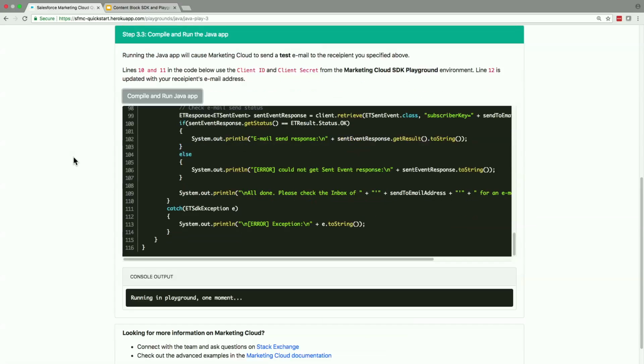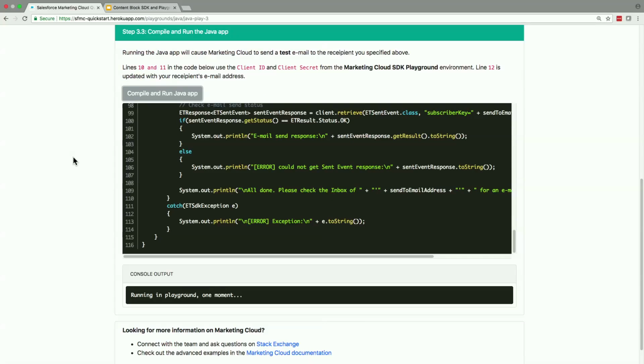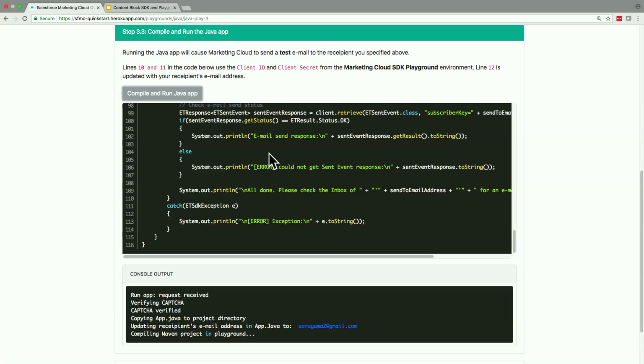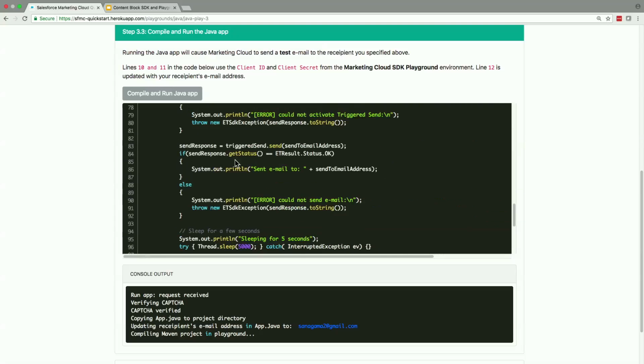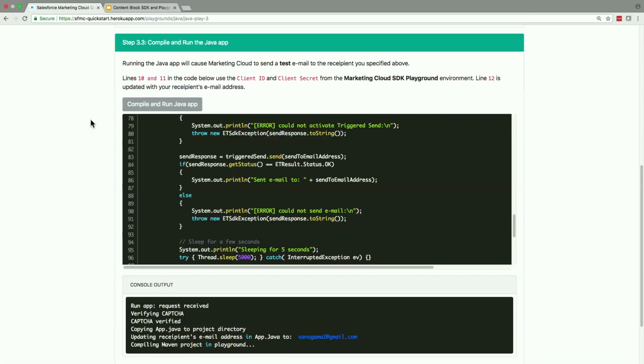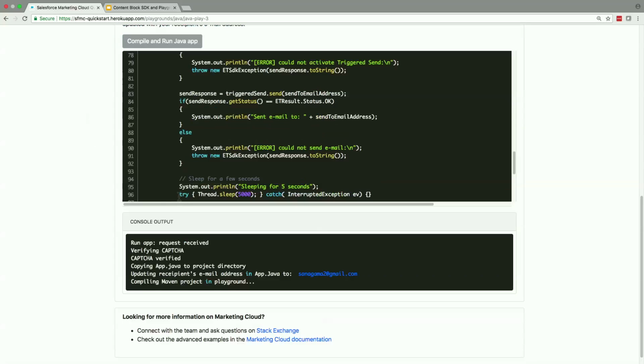It'll take a little bit of time, but the point is, you can run a simple app, you can run a Java app. Imagine, if you will, that someday in the future, this console window, this text editor window, is something somewhere you could type, right? Kind of like in Heroku, right? So I mean, those are some of the ideas we are toying with. So it'll go do its thing.